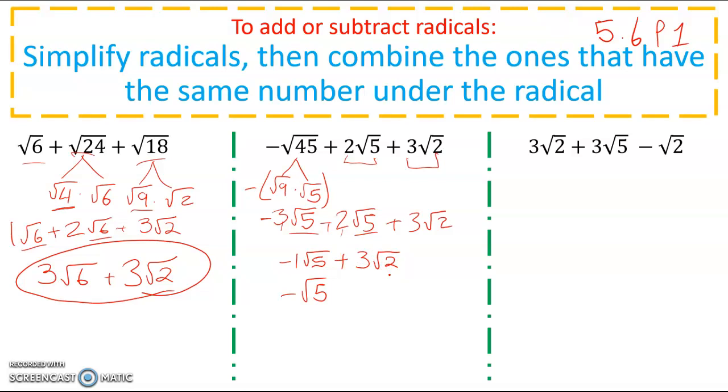All right. And then the last example before we end the video, we have 3 times the square root of 2 plus 3 times the square root of 5 minus the square root of 2. And as we established over here, square root of 5 and the square root of 2, we can't break these down any further. So from there, we just simplify what we can simplify. We have 3 times the square root of 2. We have the square root of 2's. These are the similar radicals right here. So we're just going to add the numbers up front. 3 minus 1 turns into 2 square root of 2. We can't add the 3 times the square root of 5 to it, so we just bring that down. It becomes 3 times the square root of 5.